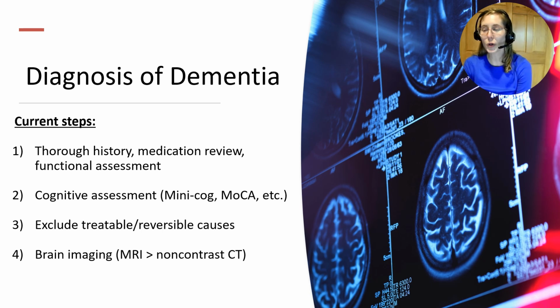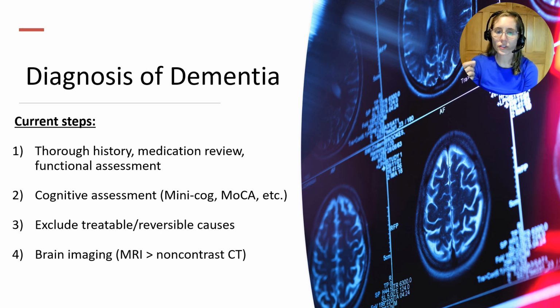So let's close the loop back to our first slides about the definition of dementia and how these steps might get us there to diagnose dementia. So let's remind ourselves, dementia is a cognitive deficit that interferes with independence in everyday activities and cannot be explained by delirium or depression or a mental health disorder.